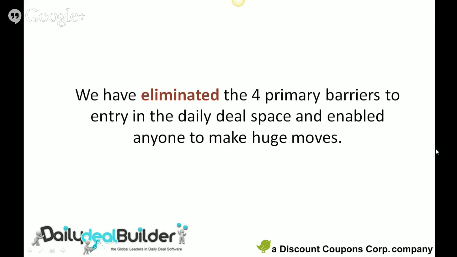We've eliminated the 4 primary barriers to entry in the daily deal space and enabled literally just about anybody to make huge moves. I mean, at this point, DDB has cut the barriers to entry out. Before you would have to spend 50 to 100K to develop a site. You'd have to spend probably 6 months to 12 months of time making it happen. You've got to invest tons of money, lots of time.